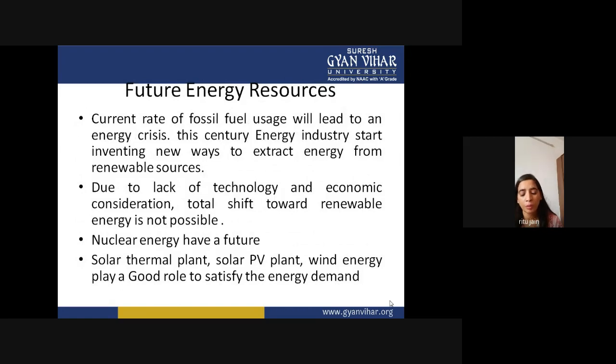So I have told you that as a commercial fuel we are using fossil fuel, and we have thermal, hydro, gas, and nuclear power plants in our country. But as conventional energy resources, the main part of energy we are getting is from our thermal power plants. And in the transportation system we are using oil and gases. But we have to take a new step for the future energy resources. So what are the new resources we can explore to reform our energy sector?